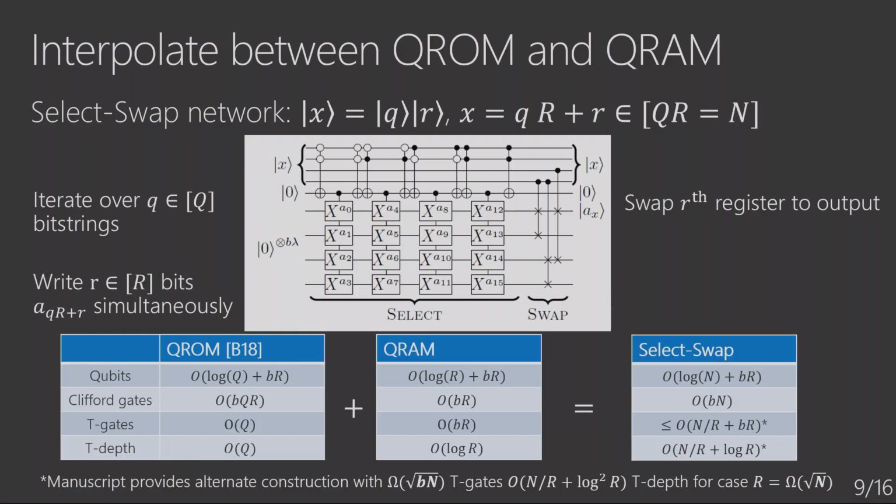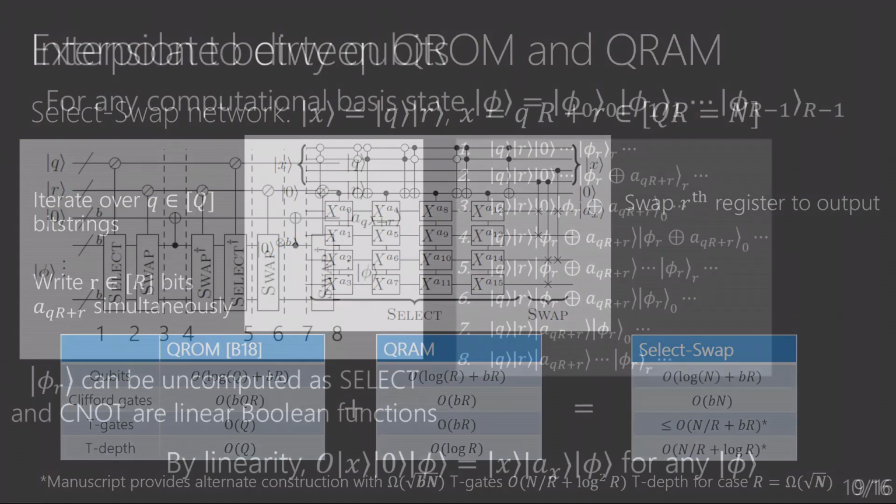As you have more than square root n copies, your T-gate count goes up, but we provide an alternate construction where it still remains at square root n while letting the depth go all the way down to logarithmic. So this is great. We can do data lookup with very few T-gates, and in an extreme limit, you could just imagine that the T-gate count is negligible compared to the Clifford count. Whether this is useful in every single situation depends a lot on your actual device. You have a finite number of qubits and all that.